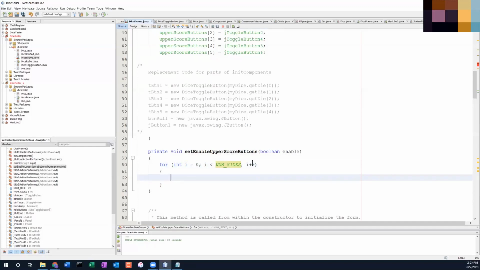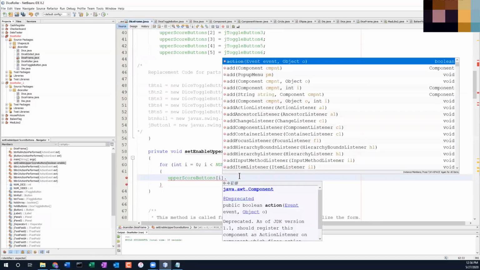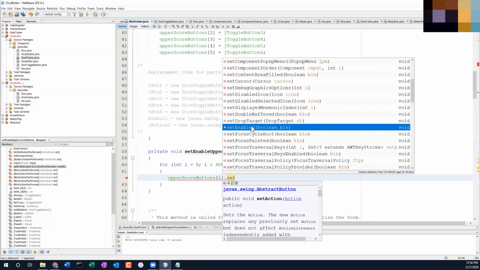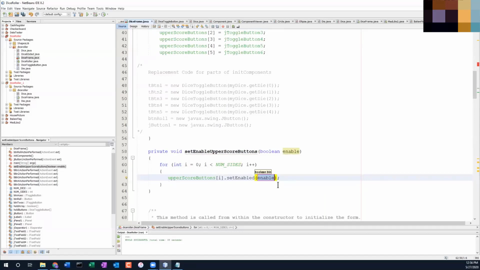Then you would say upperScoreButton sub i dot set... there's one called setEnabled. See that one there? And we'll pass in the enable flag. So with this one line of code, it goes through all 6 of them and just disables them all right at the start.